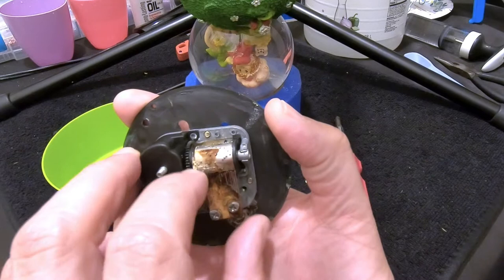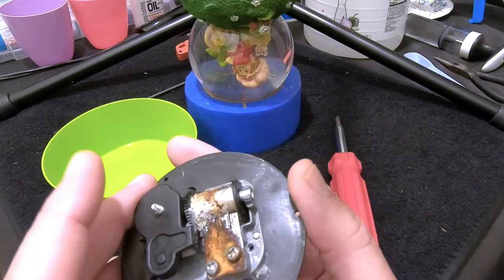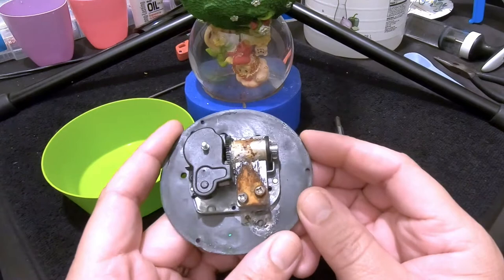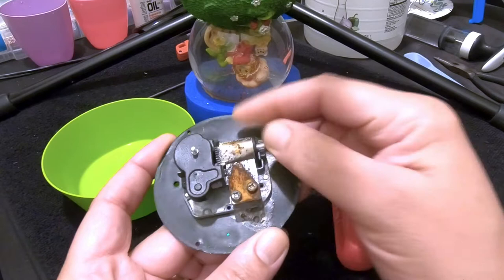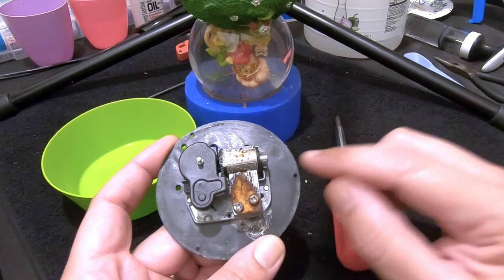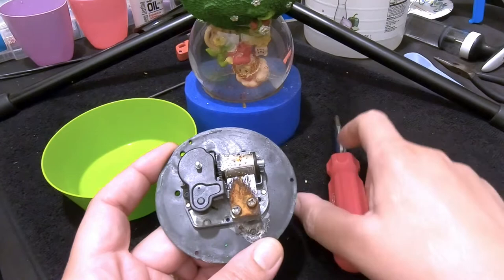In another video we replaced a music barrel in the Santa's Living Room snow globe. In this case, the corrosion looks like our only issue. What I normally do — and this is the first time we've had one of these since starting the channel — is soak it in distilled white vinegar. The water apparently leaked out onto this thing and it's all rusted and corroded. The vinegar will eat up the corrosion, then we may need a little oil, and we'll see if we can figure out what tune it plays.